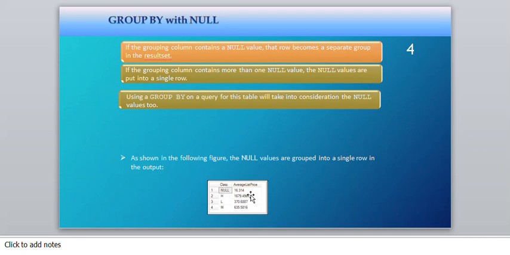If we try to write a query on this table, there would be like select class and the average list price from the table name group by class. And that class column also contains some null values.